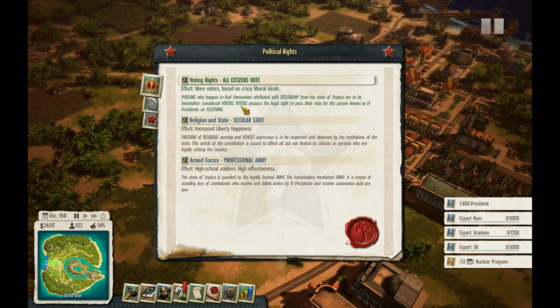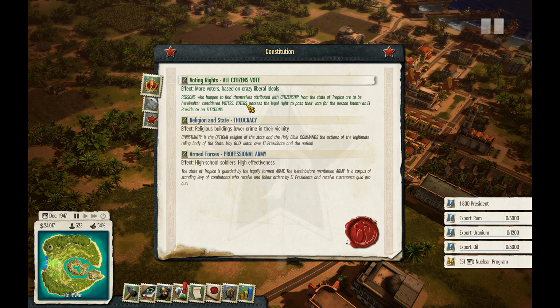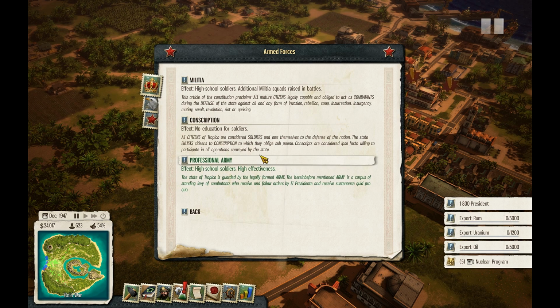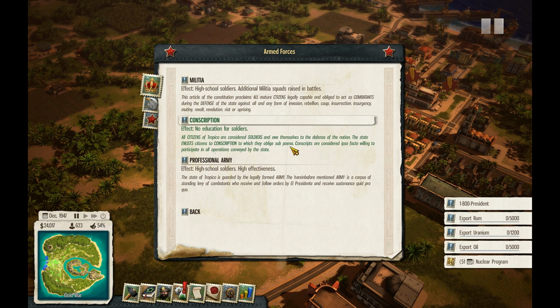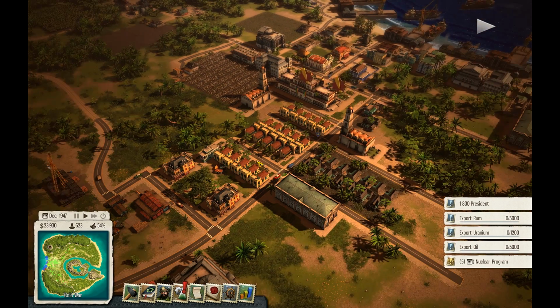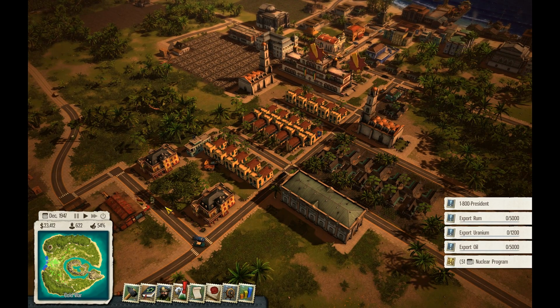I'm having a crime problem, and this could help get rid of that, just with the churches I already have. One thing I could do is something like conscription. No education. I think I'm going to do that. That way we're not soaking up high school educated people for soldier jobs that I think in this scenario won't be that important.